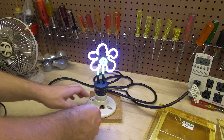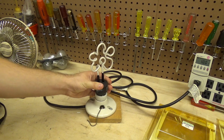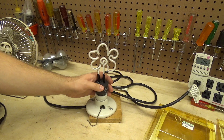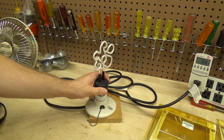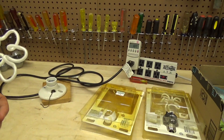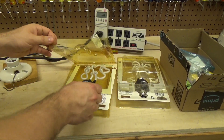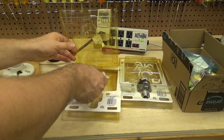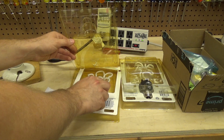So these both work — pretty interesting bulbs. Definitely not something you're going to see too often anymore. These are now almost 20 years old. It's crazy to look back at products I remember in the 2000s when they were new, and now you look back and realize those are two decades old. Time goes fast.